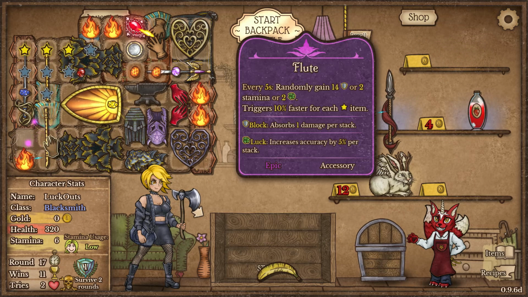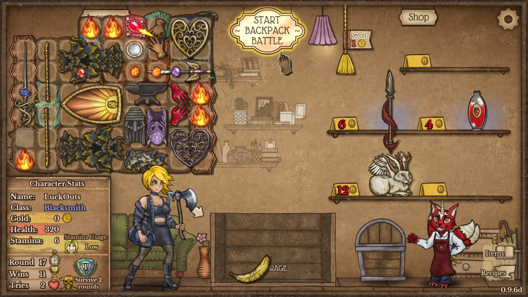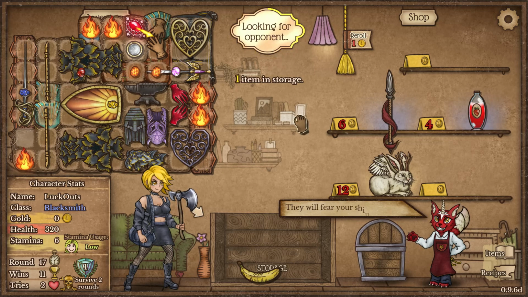And that is actually going to be kind of awesome here. We should have sold our banana actually. That would have made more sense here. Yeah, honestly, we should have sold our banana. And yeah, let's continue on. Hopefully this is going to be enough.